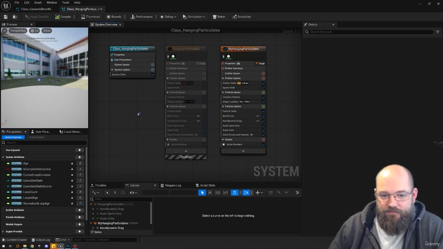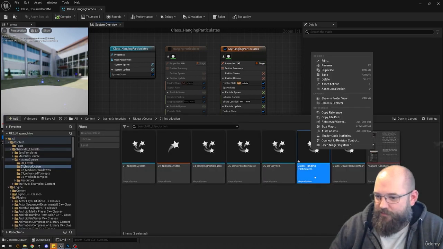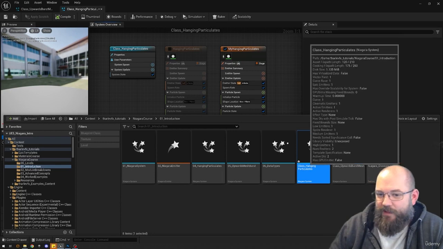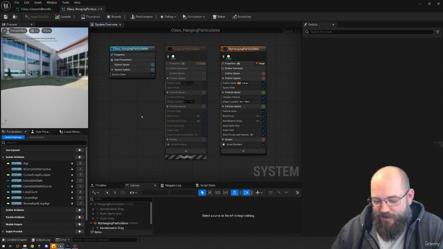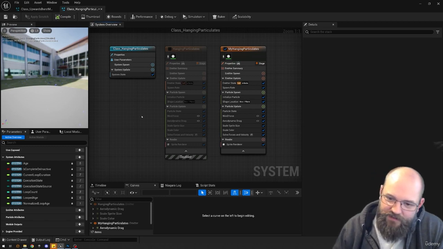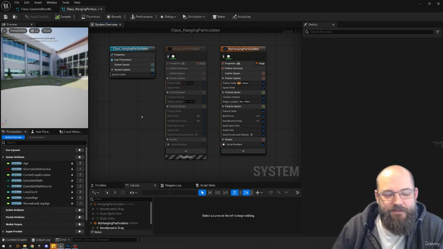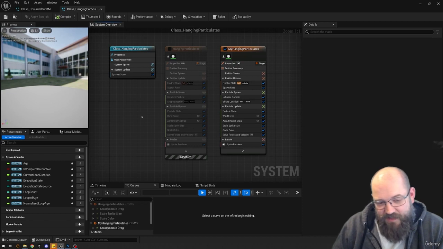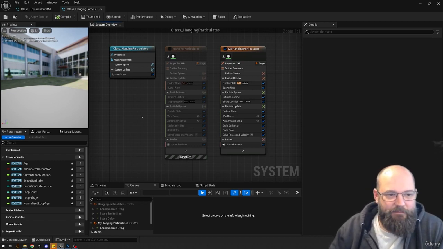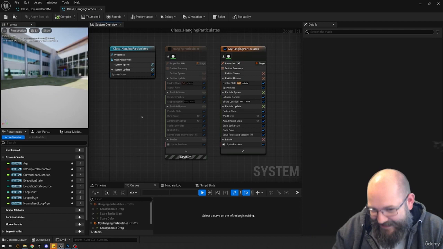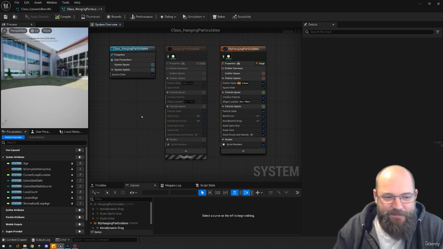So we could save our asset, we could make a copy, duplicate, and make larger particles, and maybe we'll have large blue particles that float around, and then we'll make another one where it's even bigger, or maybe they move faster, or all of these kinds of variations. And that works. Nothing wrong with that. That was how Cascade basically had to be used. I think maybe you could do user parameters in Cascade so long ago. Anyway, it's not a very good workflow. That's kind of my point here.